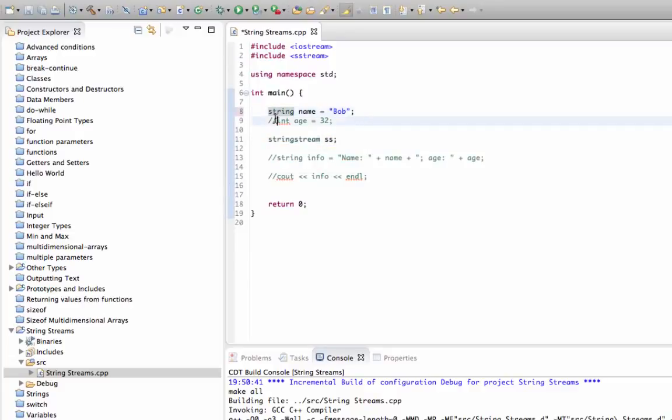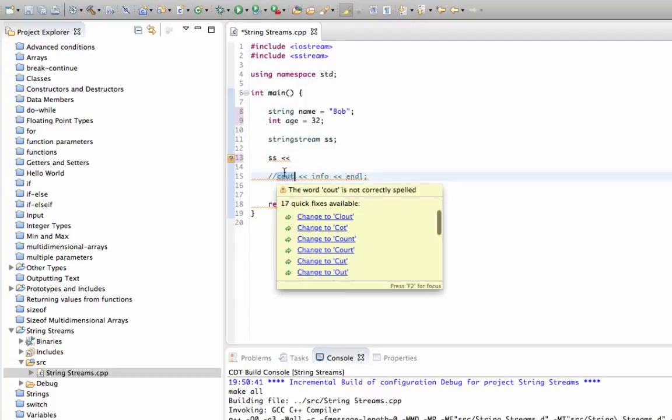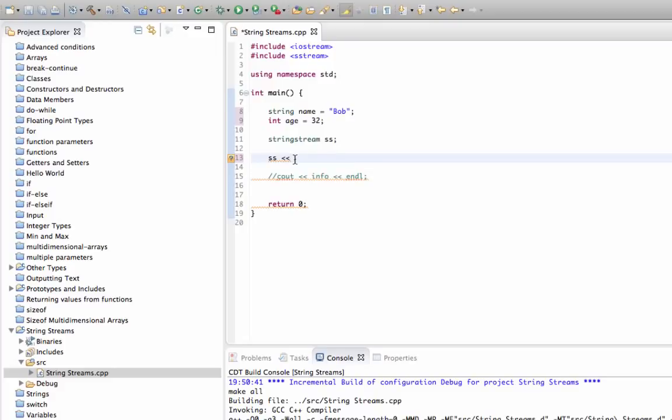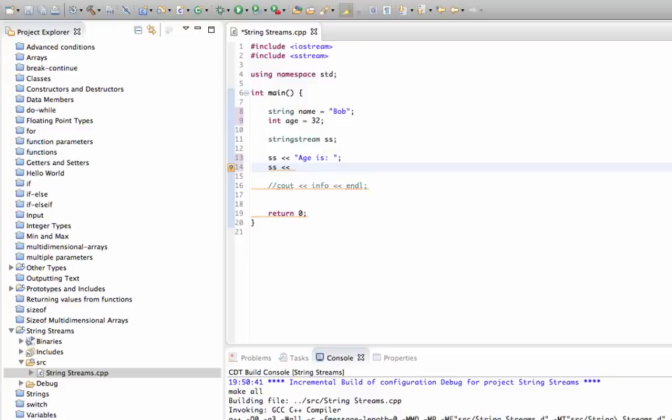So streams in programming are streams of data, basically, the things that you can send data to or get data from. So this represents a kind of stream that is used to build up a string. So now, instead of this, which doesn't work, we can say ss, use the put-to operator, just as we do with cout, which is the console output stream. So ss put to "age is: ", and then we'll use another line, ss put to age.